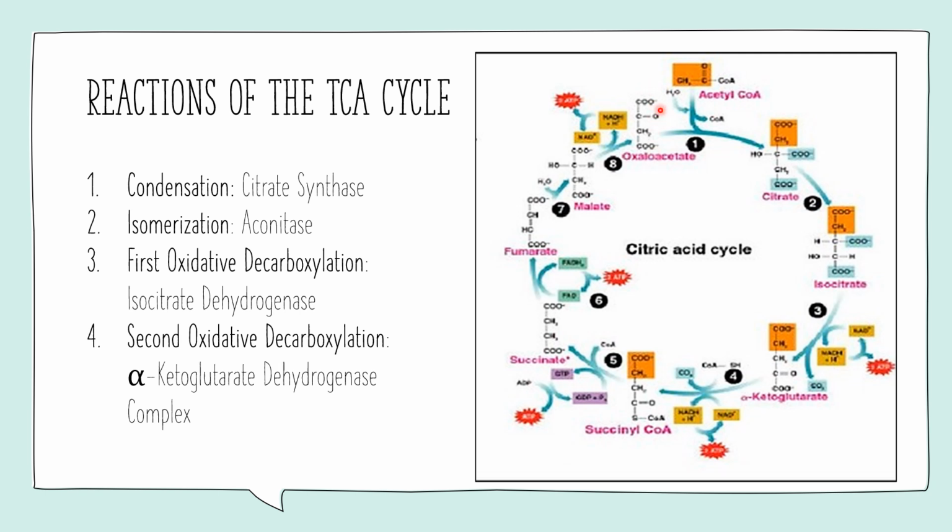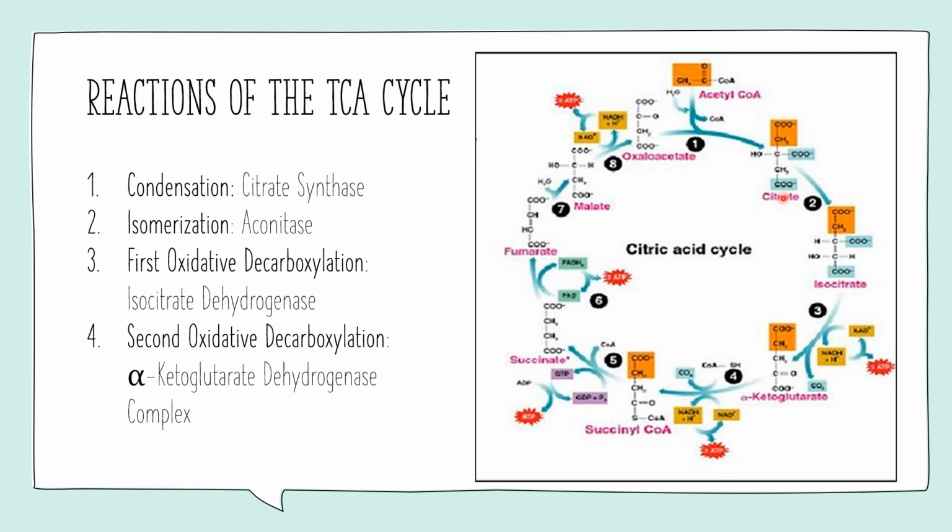In the first reaction, we have a condensation reaction where a 4-carbon oxaloacetate condenses with the 2 carbons of acetyl-CoA to give a 6-carbon molecule known as citrate. This reaction is catalyzed by an enzyme called citrate synthase. Even though it's a condensation reaction and we have creation of a new bond, we do not require energy, because the splitting of the bond between the carbon and sulfur of coenzyme A provides enough energy to allow the condensation reaction to occur. So the first reaction is a condensation reaction and we have released coenzyme A.